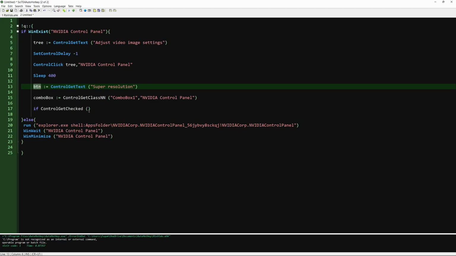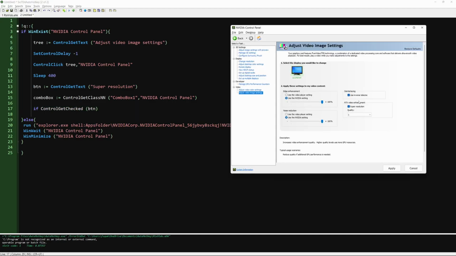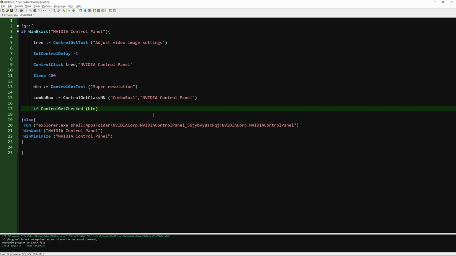Make sure to copy it, because if you type anything else, it will not work. So you need to copy it exactly as it is. Okay, so we will check if this is checked, if this has a button like that.